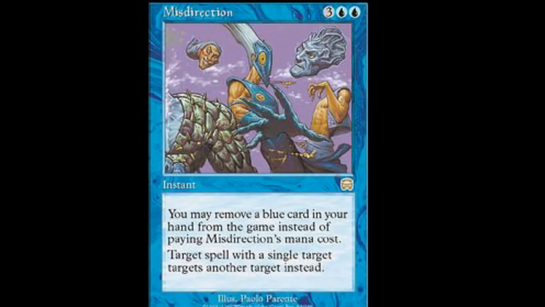Misdirection. Because this is back when they were learning that subverting mana cost is not a real good thing to do. But Misdirection's not as broken as some of the others. We likened it to, at the time, one more mana for a free Deflection. And it saw some play, and I think this is kind of what kept Deflection out of the spotlight over the long haul.